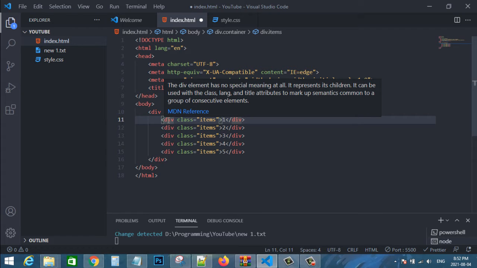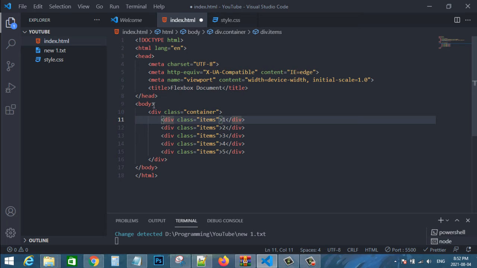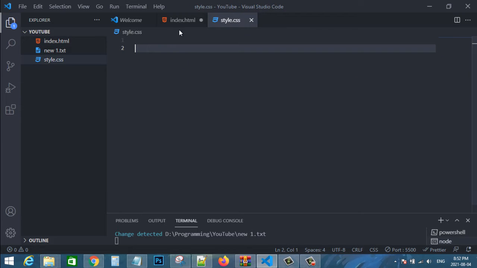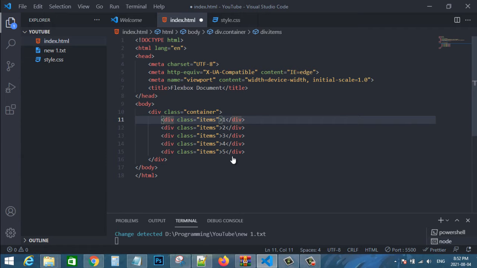So there are different properties for Flex and each one has a different purpose, but they are all used for some kind of alignment, whether it is vertical or horizontal alignment. That is Flex in a nutshell. So we will dive into each of these properties separately, but for now, beginning with the most common, we are going to use the display property, display flex. So let's first run it in a live server.